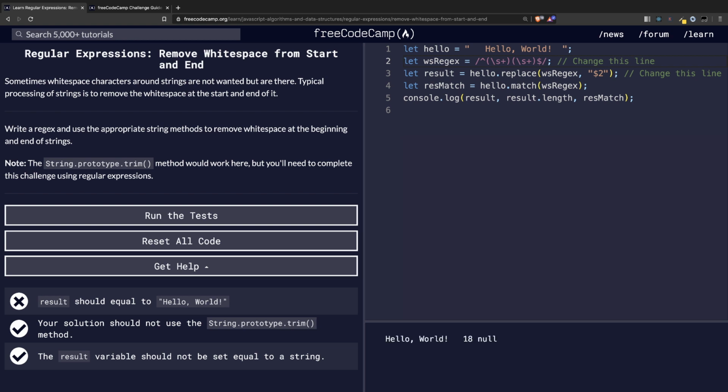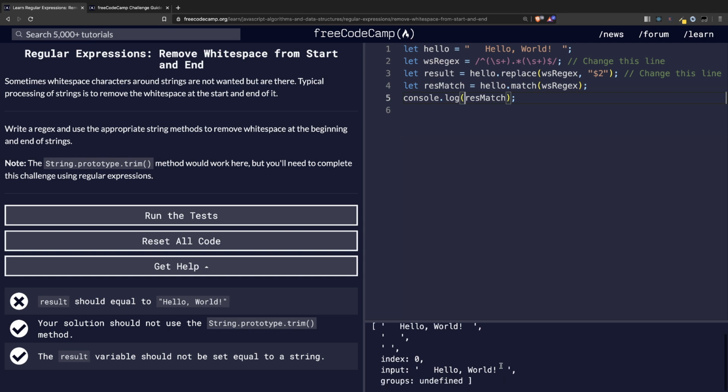No. This matches good, but this replaces it. Hello world space. Oh, okay.